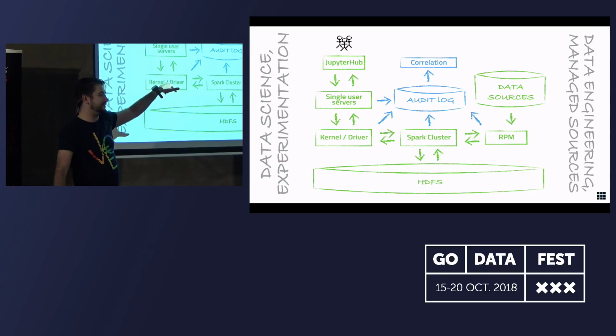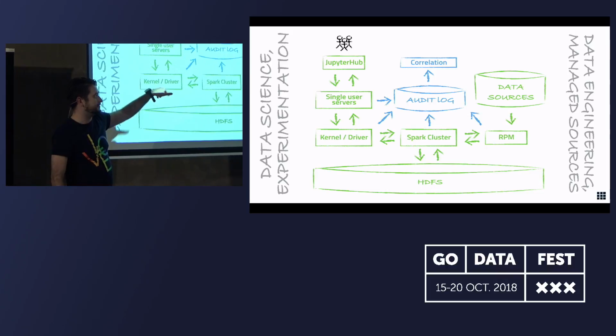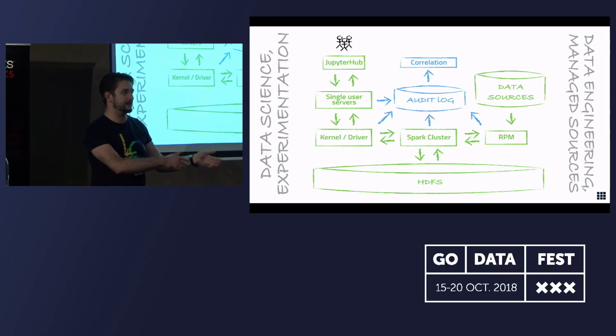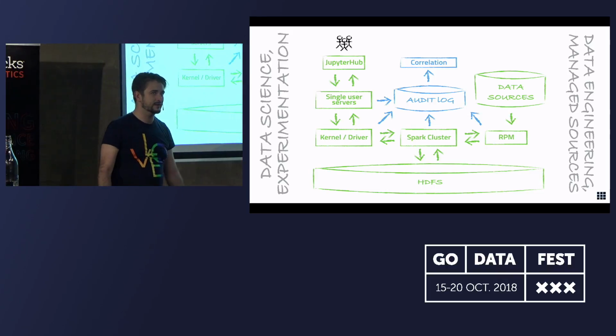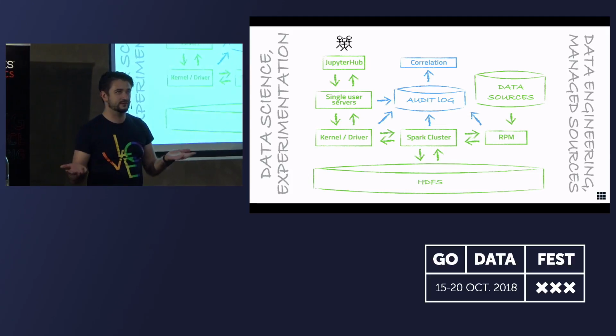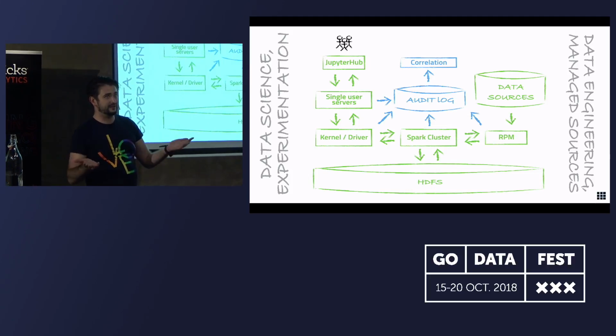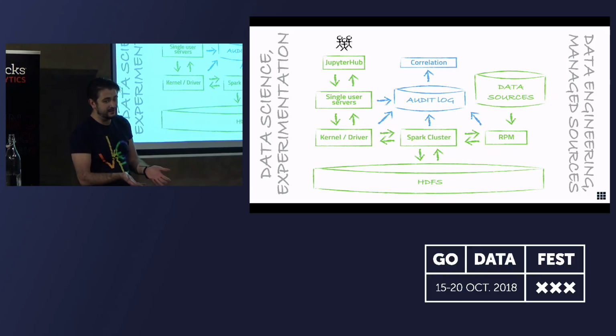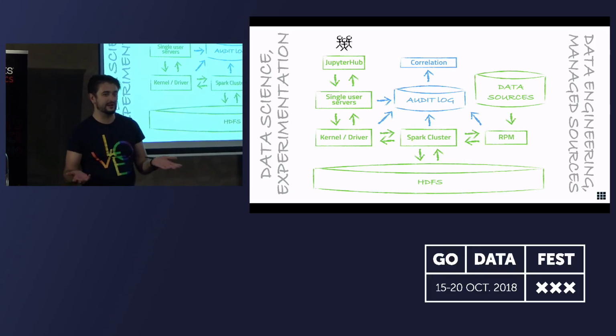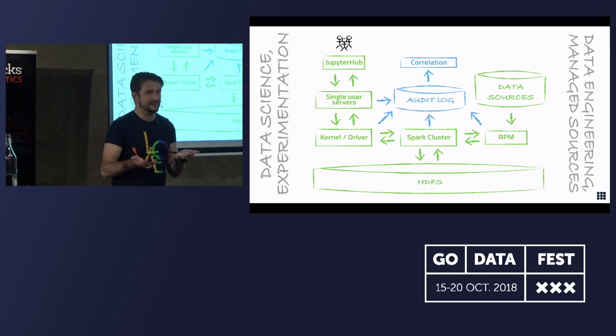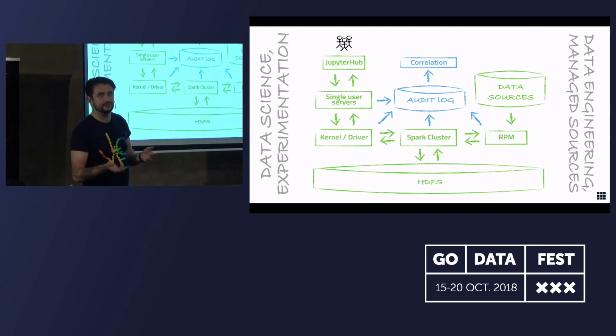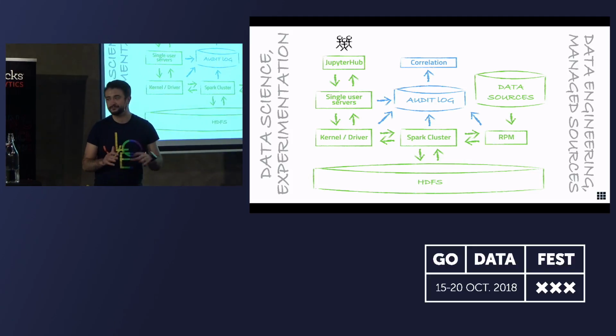So someone can take a CSV from somewhere and upload it, put it in HDFS, join it with our managed data sources, and produce some reports. We really don't know what's in that CSV, but at least we know the column names of that CSV, and we see how that is aggregated. So yeah, nice. We know what people are doing.